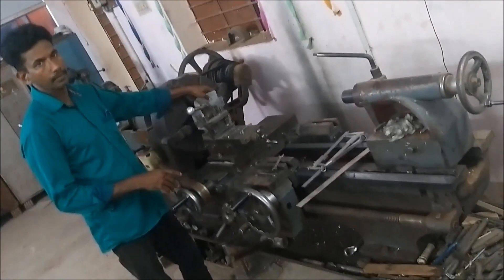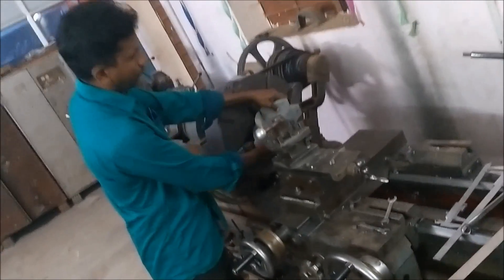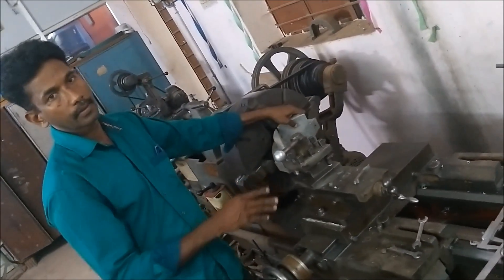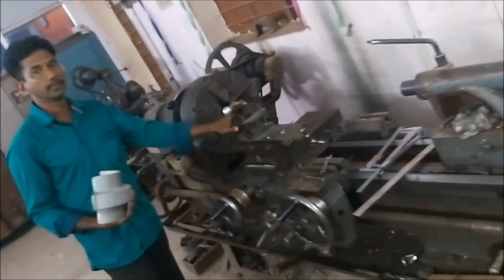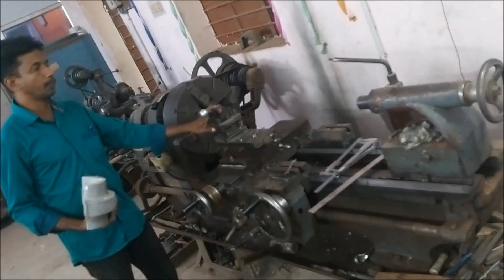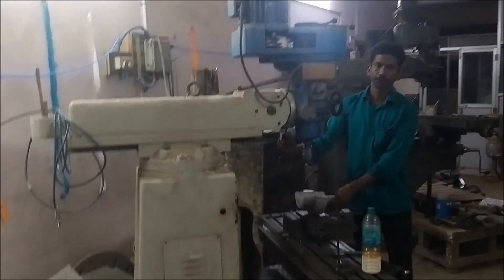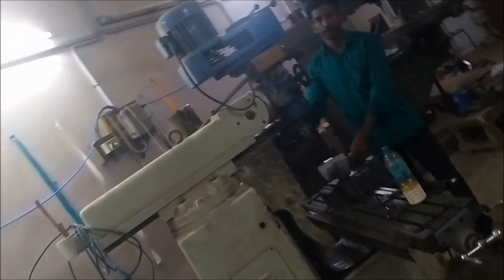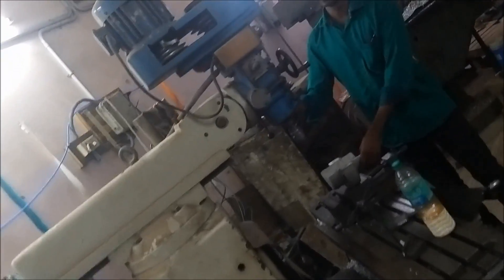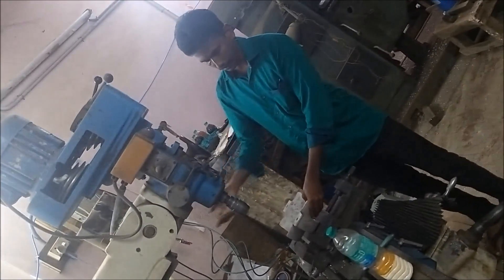It's a sound fit lathe. The lathe is put in the face. This machine is a warning — I have used it. How much is it? It's 1.5 lakhs. It's milling, drilling — it's a balance. It's a Taiwan brand. It is a machine that we import from Taiwan. It's a drilling machine.